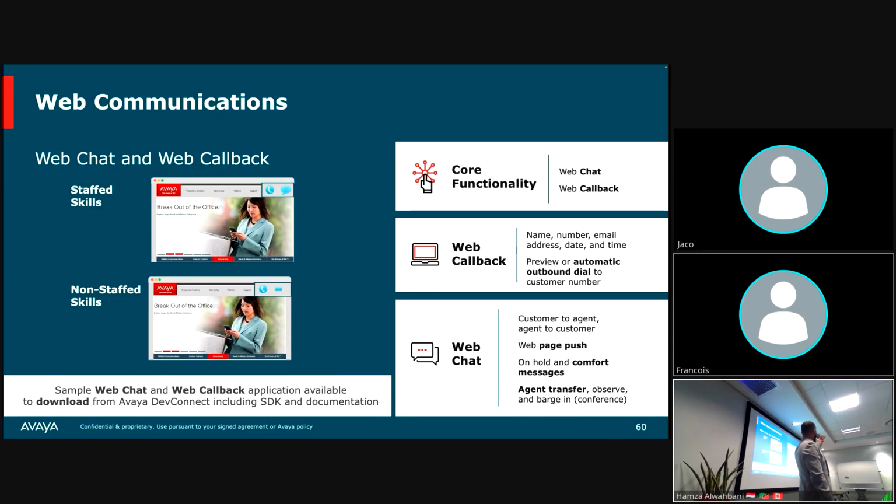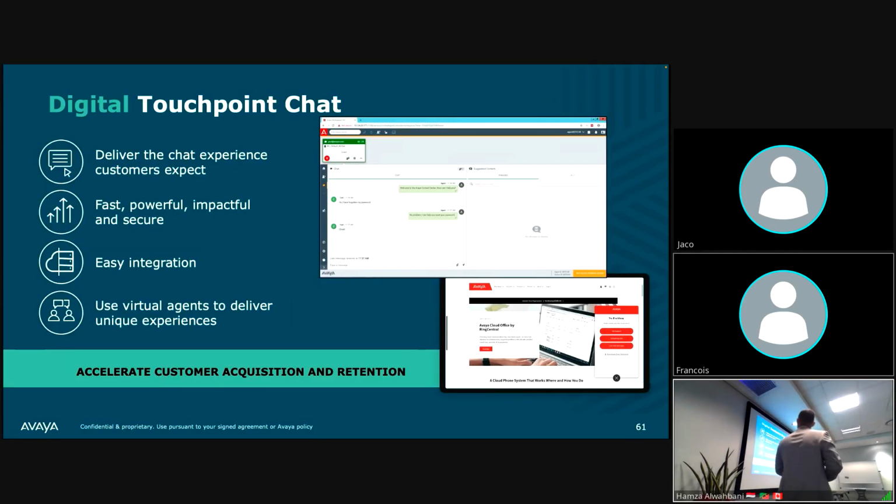We can enable the callback, click to call, web chat, and the chatbot. We can enable many things, because today the main official interface for any customer is the website, where he puts everything. So we can enable many services on web chat for the customer. Okay, well, you come back to this digital channel.